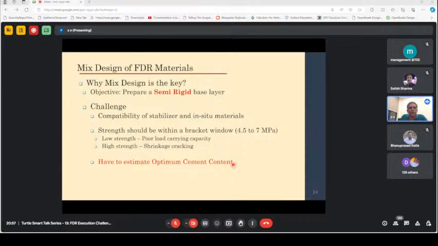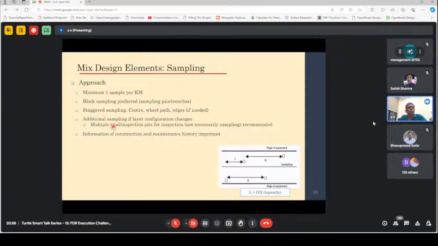Now, along with making trench pits for collecting samples, it is always a good practice to have multiple trenches. Even though you don't use them for sample collection, you dig multiple trenches and make sure that the sections you have collected upfront, a priori, where you have sampled your materials, remain consistent as we go along. So just cut it open and measure the thicknesses and make sure that there is no change with respect to the one from which you have collected your sample.